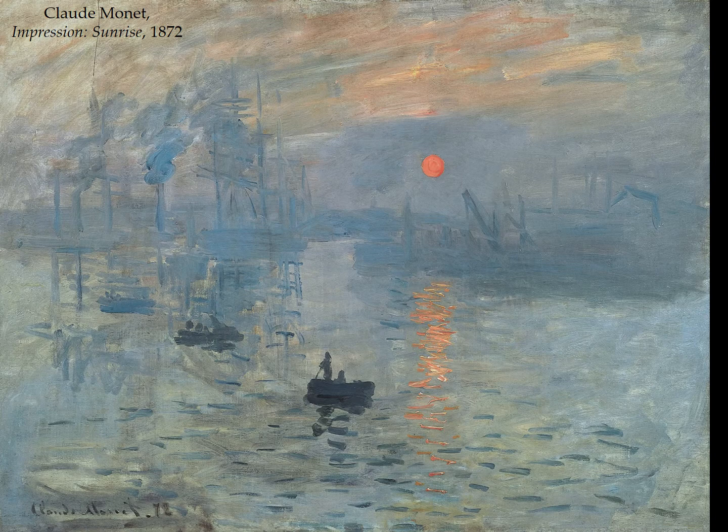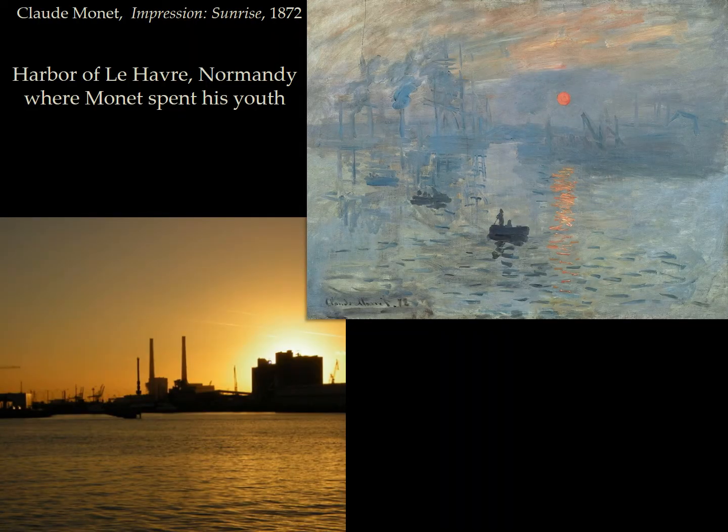Now, in Impression, Sunrise, what we actually have is the reflection of the orange ball of the sun in the off-axis right, which is reflected in the same colors, mixing a kind of peach, white, and orange in the choppy waves below, whereas the sky above is illuminated. Now, the actual subject, which is painted here in complementary colors of orange and blue, again giving you that shimmering iridescent effect, is taken from the harbor of Le Havre, which is in Normandy, the northern coast of France, where Monet spent his youth. And we find that Monet will always gravitate towards water scenes. So at the very end of his life, most famously, he's going to be painting his water lilies.